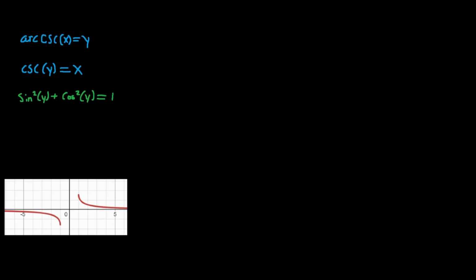Okay, so this is going to be a video on taking the derivative of arc cosecant of x. In the top left corner here, I wrote arc cosecant of x equals y. If you take the cosecant of both sides, you will just get x equals cosecant of y. I just flipped it around to cosecant of y equals x, so it comes out in a more preferable way. And then, of course, I wrote the Pythagorean identity below that.